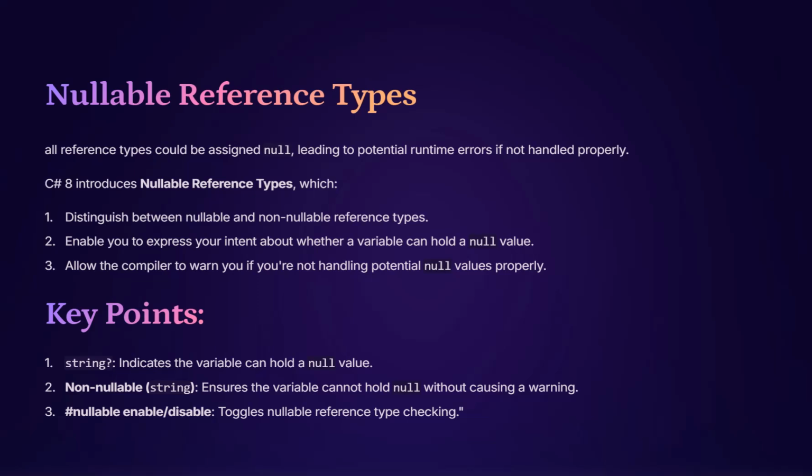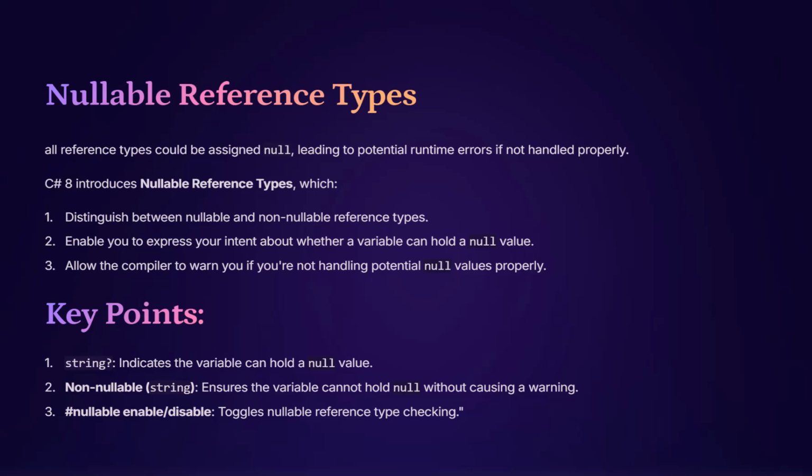Welcome back to our C# 8 tutorial. In this session we will explore a highly impactful feature of C#. It's Nullable Reference Type. This feature aims to tackle one of the most infamous runtime errors in programming, the null reference exception, famously referred to as a $1 billion mistake.